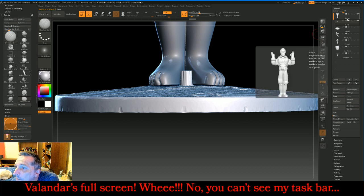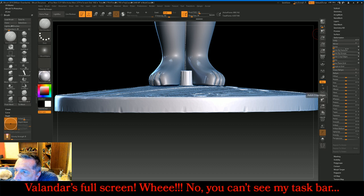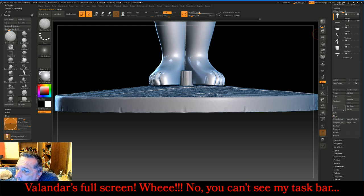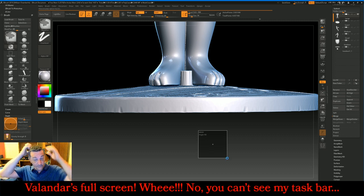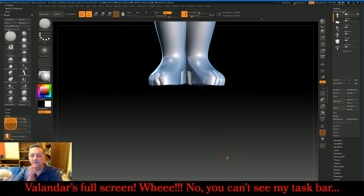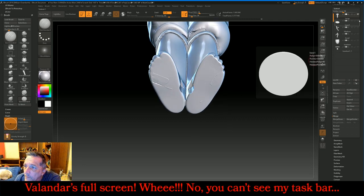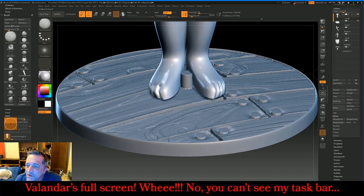Alright, now we have this set with the crescent moon. We're going to do geometry, dynamesh, just to make sure. And then deformation. No, we don't need to deform. Polygroup, group as dynamesh sub. Sub tool. Select him, merge down. And then we click draw. And it's going to subtract that from him. The end result is we'll have a hole for the peg in his feet. Right there. And if we look at it, we can see a visible gap there. That's because of the tolerances of the printer.